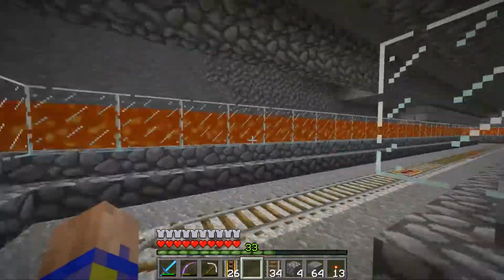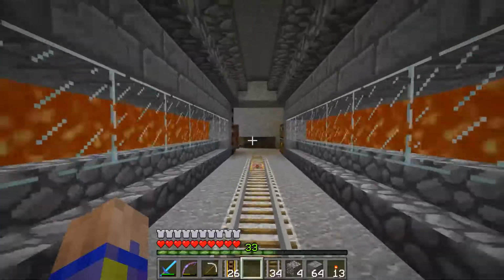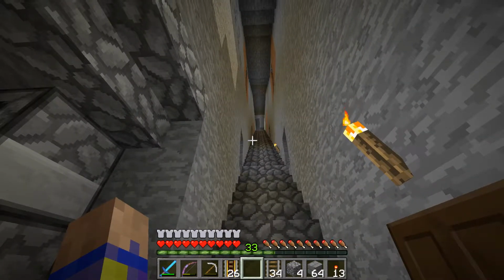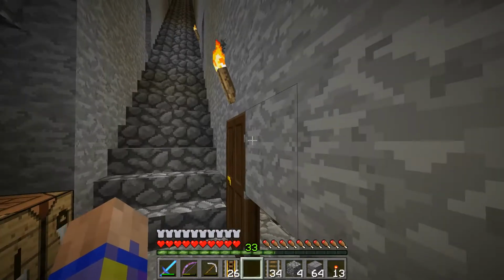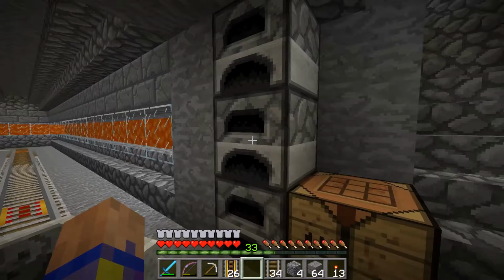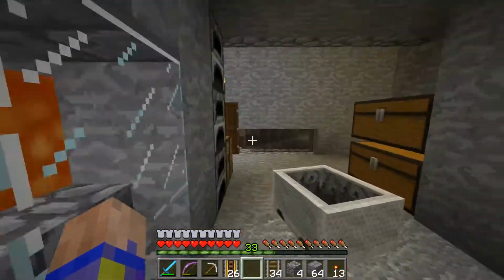Let's do that. Why am I being careful? I'm trying to find the perfect spot to get a block. There. Don't need the perfect spot, I just need a block. That goes there. There. That should do it right there. Okay.